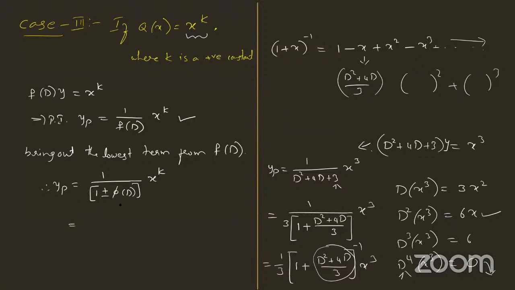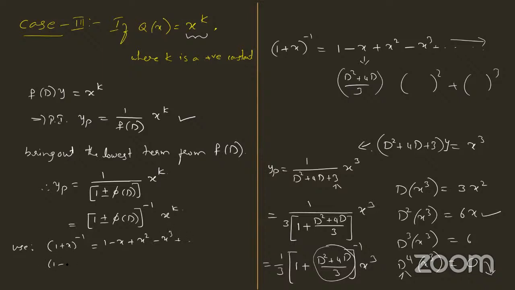Now see, as we discussed, we are taking this to the numerator. So it becomes 1 plus or minus phi of t whole to the power of minus 1. And this x to the power of k remains as it is. Now, using binomial expansions, or else let us write the formula directly. Use these formulae. If it is 1 plus x whole to the power of minus 1, we can write it as 1 minus x plus x square minus x cube and so on.